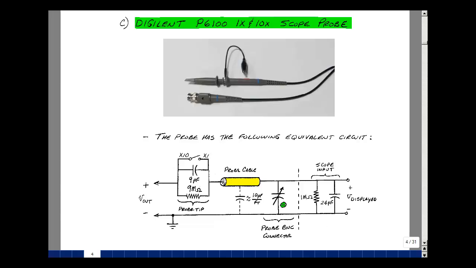Again, this does affect the circuit that we're measuring depending on the frequency and depending on the Thevenin resistance looking back into our circuit. So we measure a lot of op-amp circuits where the impedance looking back in the circuit is pretty low, so this won't be real critical, but as we look at other applications, we'll have to think about this. This won't show up much in ECE 203H. It will show up in some of our later lab courses.